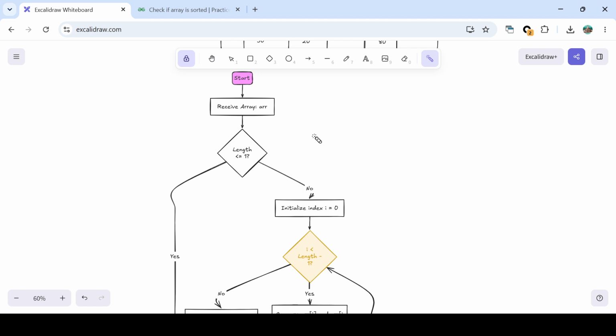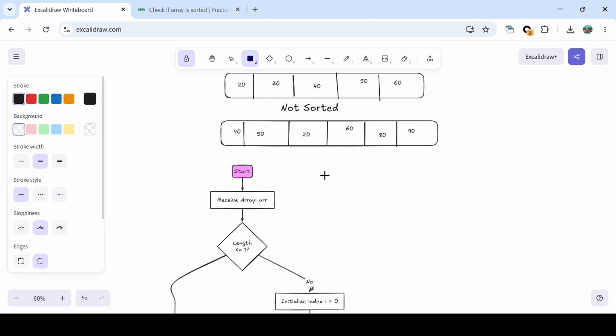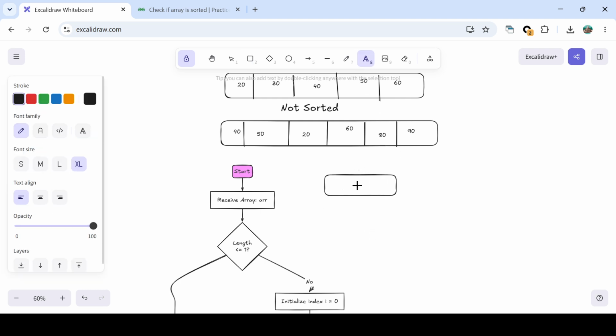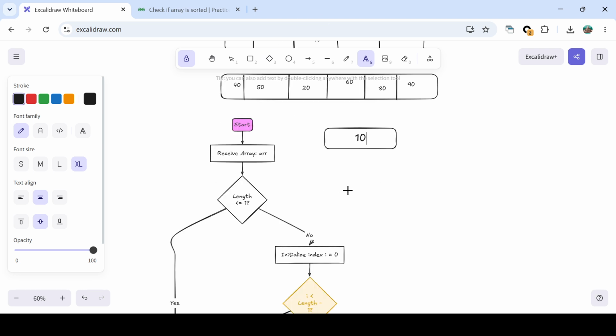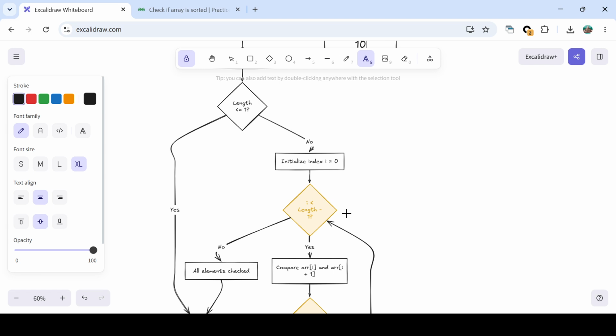Suppose in any array we have only one value, anyhow this will be sorted, because we don't have another value to compare.